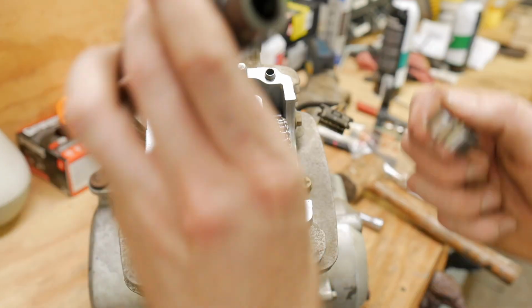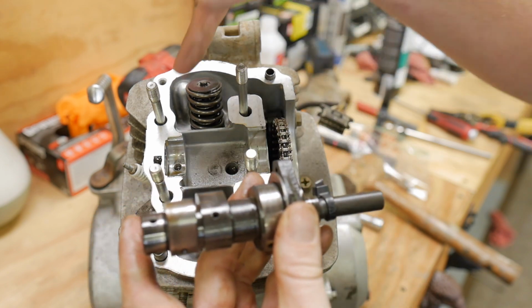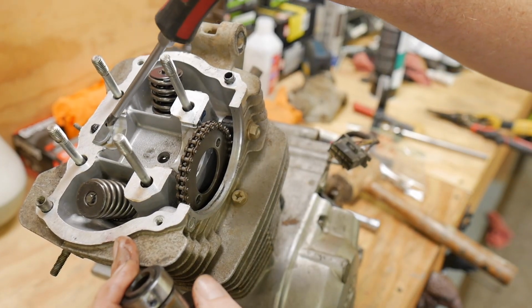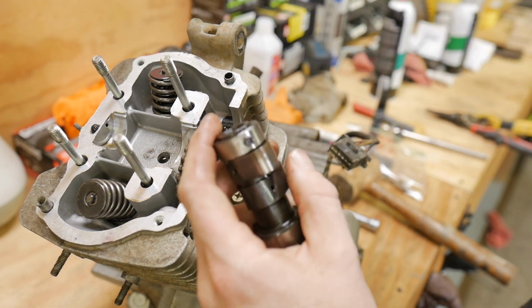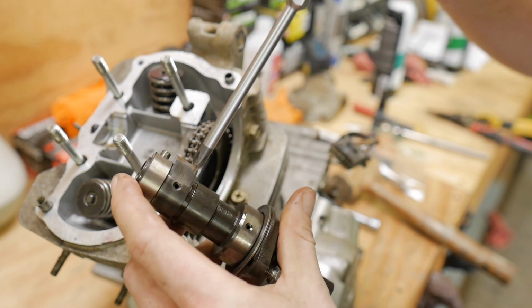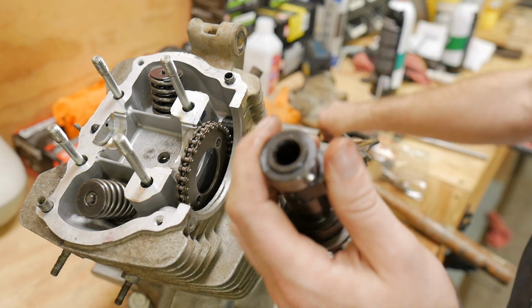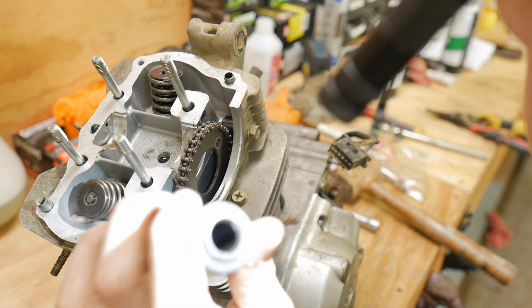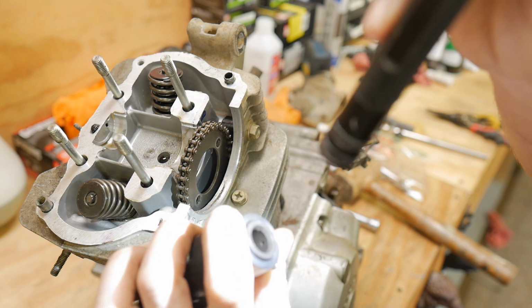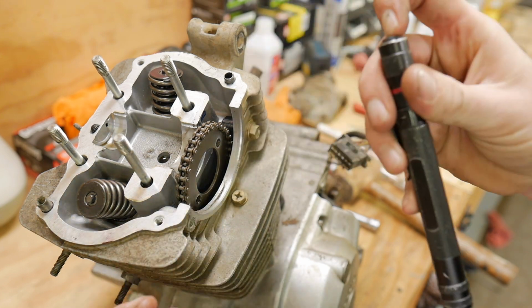Another thing that people oftentimes miss is a lot of oil gets sent up through here. We have an oil passage right here, which oil gets fed up into here, and then it comes out of these holes when it needs. Oftentimes, contaminants and dirt and grime will get filled up in here, especially if they have a motor that went bad, like the bottom end went bad. You'll see debris and crap inside of there. That needs to be cleaned out really well.